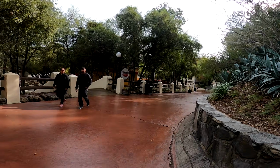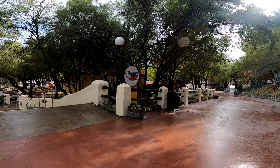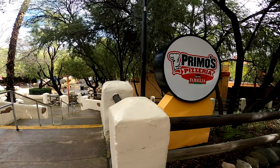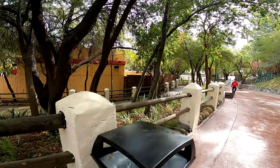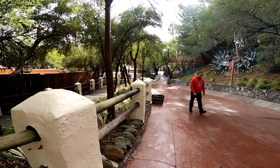So this used to be a Panda Express, then it turned into a Chop 6, and now it's sadly a pizza place. So that's just a yikes. But anyways, here we are in Baja Ridge, which is the section of the park in which Viper and X2 are located, the two Arrow masterpieces, in my opinion.